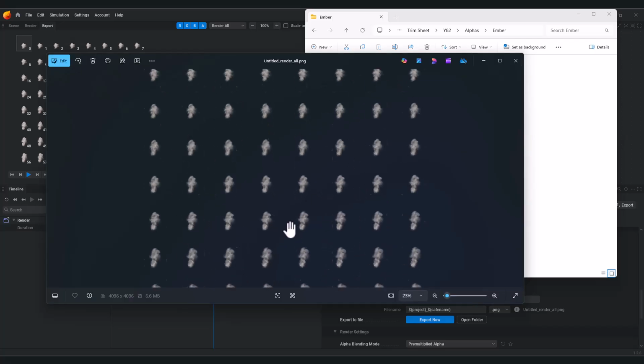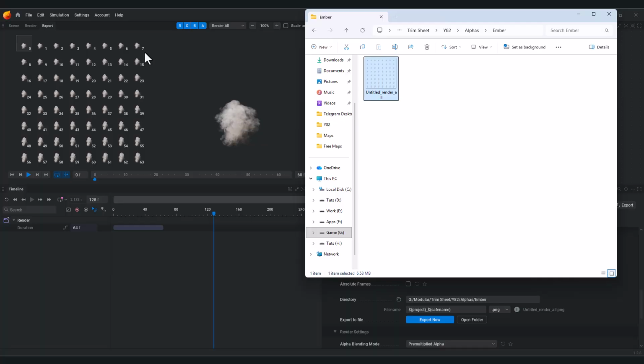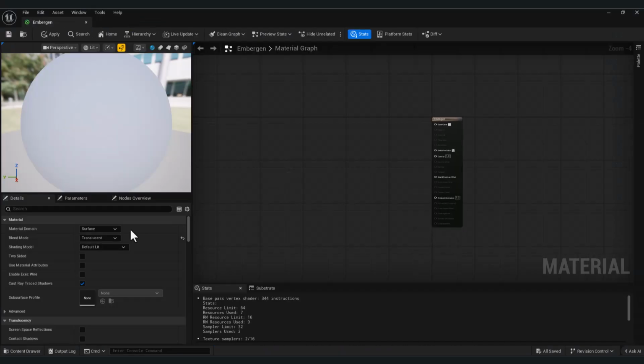And it will give us an 8x8 image like this. Import the image into Unreal and create a material for it.